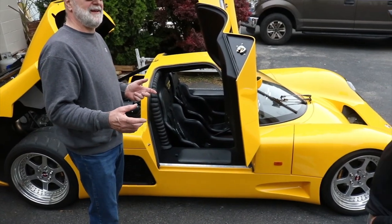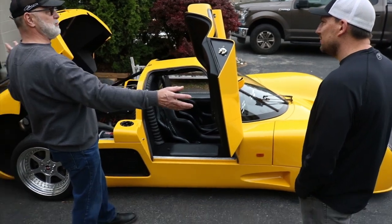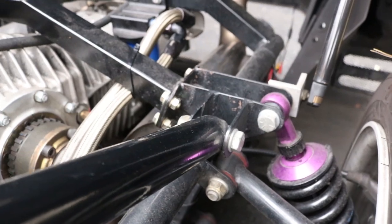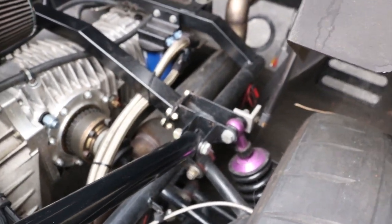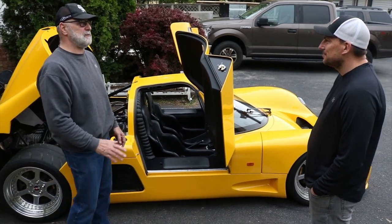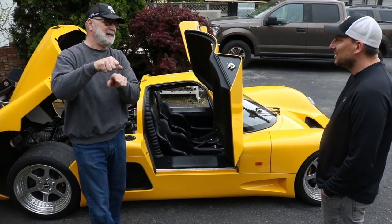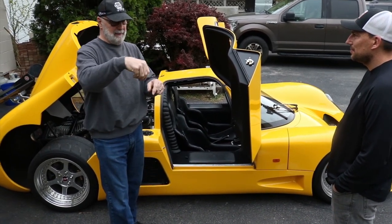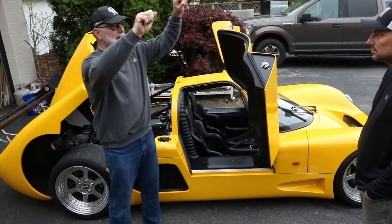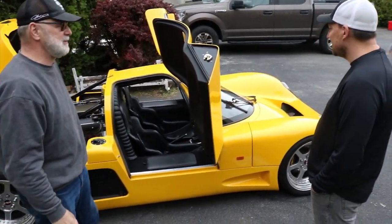It started out as a tube chassis — you've seen a sprint car, that's what it looked like when I started, just a bare tube chassis. When it showed up and you started unboxing it, were you a little intimidated? There were 33 boxes about this big full of parts. The Ultima factory sends them all in bags with my name on it, my chassis number, and the description of what parts are in it — like the hang bags where you put them on pegs. My whole one side of the garage looked like I'd ripped off a speed shop. It was great, very fun.